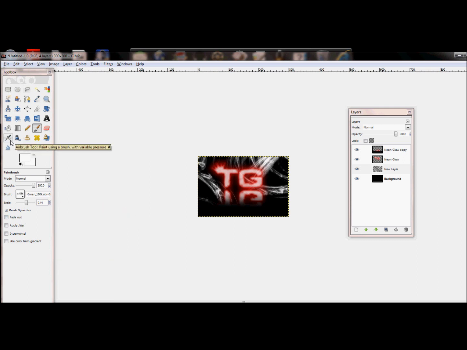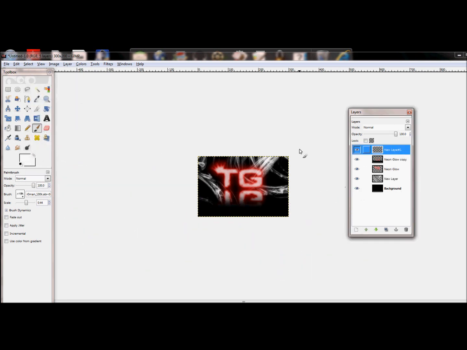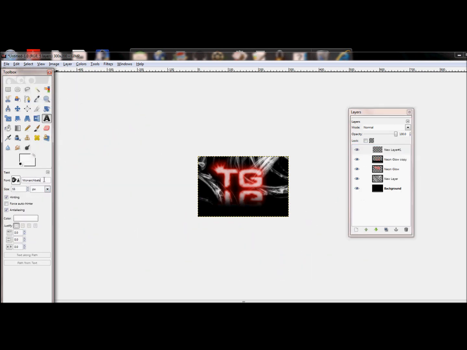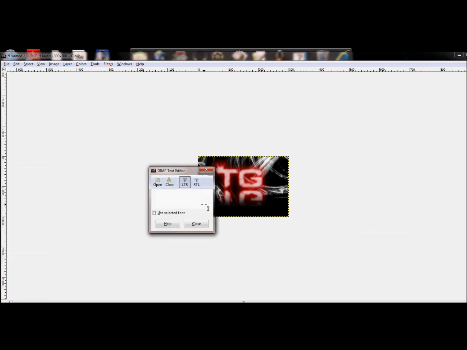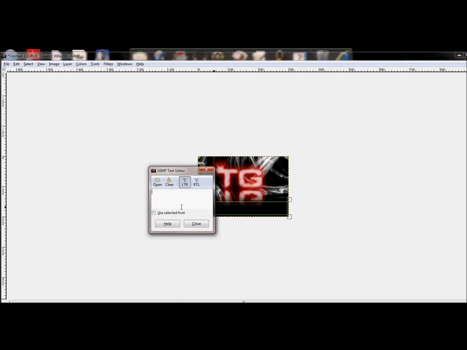So now that we have that, you can create a new layer. On this layer, you can go back to your text tool. I'm going to use a font called Bar. I'm going to put text right about there. And I'm just going to type in here the name of my team.